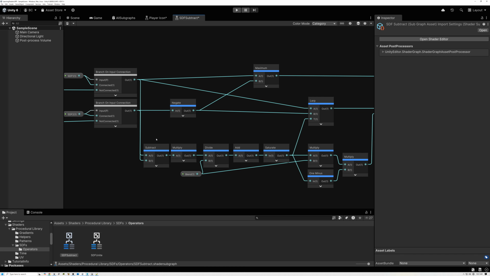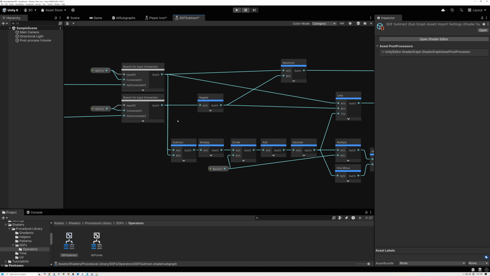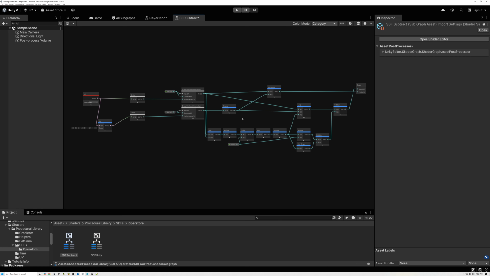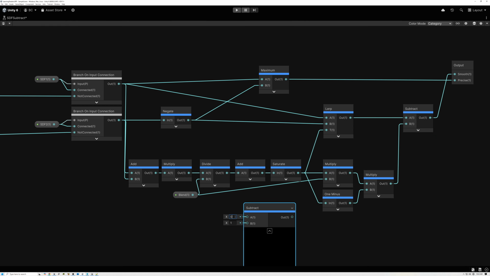Okay, the next thing that we're going to do is I have a subtract node here and an add node here. And I actually need to reverse these operations. So I'm going to create an add and wire our two SDFs into the add. Then we'll wire that into our multiply. And now instead of the add here, we're going to create a subtract. And we're going to subtract 0.5 from the value that we're passing in. And there we go.